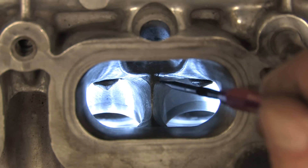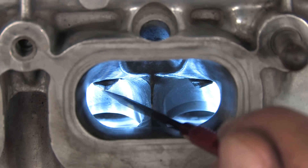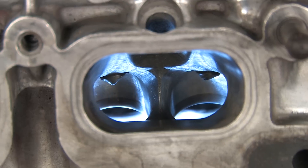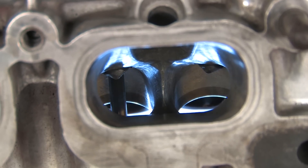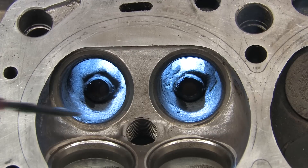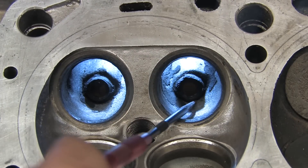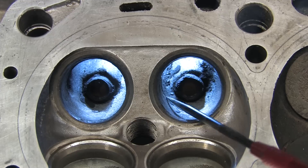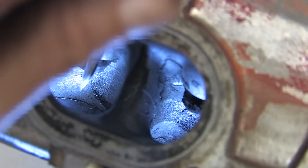The dividers that split the air to different valves have been knife-edged here, and that shape is tapered into each of the bowls. Another thing done, which some of you might have noticed, is the valve guides are notched — they're notched in the direction of airflow to reduce drag around the valve stems. Some people grind the intake guides flush with the bowl, and that's acceptable, but you can't get away with that trick on the exhaust valves because of the intense heat they experience. With that much valve stem exposed, the valves really suffer. The best news is that you really don't need to do much with the exhaust runners as far as porting is concerned.